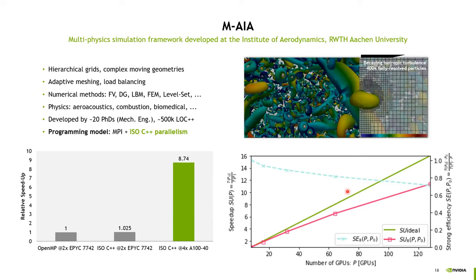Lulesh is a mini-app. Maya is a full application, about half a million lines of code written at RWTH Aachen University over a long period — not something that can be rewritten overnight. They went to individual solvers and replaced OpenMP with straight C++ parallelism. For the Lattice Boltzmann solver, OpenMP and ISO C++ are comparable in performance — this is after fixing a significant OpenMP performance bug. Taking that code unmodified, they can run on all GPUs on their node or scale to full system using MPI, and they've now begun making MPI plus ISO C++ their standard going forward.